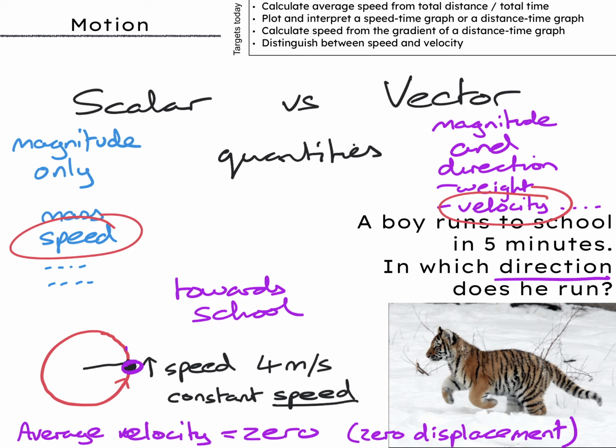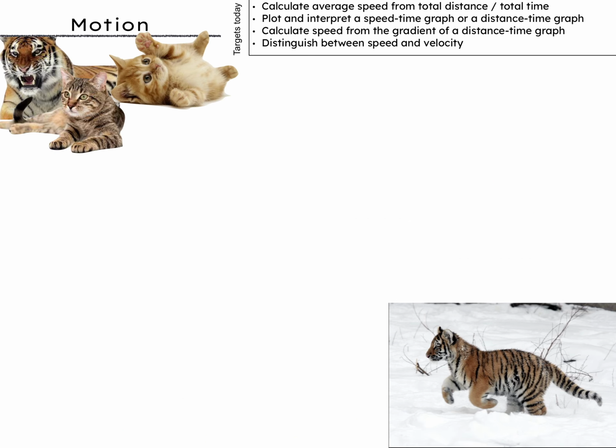Another way of looking at it is that during this circle, sometimes the velocity is upwards, sometimes downwards, sometimes to the left and sometimes to the right. Since the arrows cancel each other out, overall the velocity is 0. So, now you know about scalars and vectors, you'll need to do some experimental work. You'll be looking into speed, velocity and acceleration, so let's look at some of the relationships you'll come across.